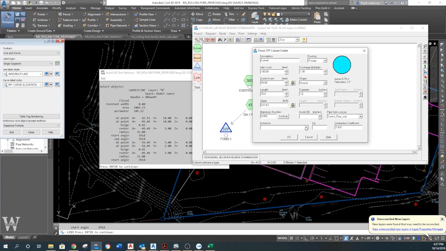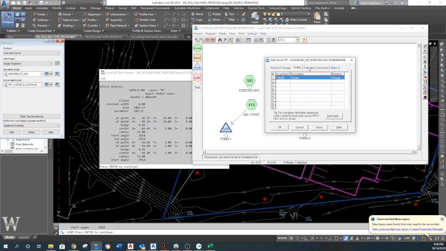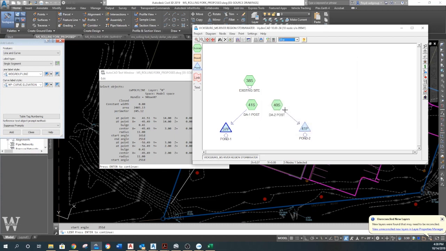I usually use the conform-to-fill for the entrance KE, so my KE is 0.7. It's what I always use. Okay, so we put a pipe in. We're not going to do tailwater on this one because hopefully we won't have to. Some DOTs make us do it, some don't. This one's probably never going to have much water in it, so it doesn't really matter.